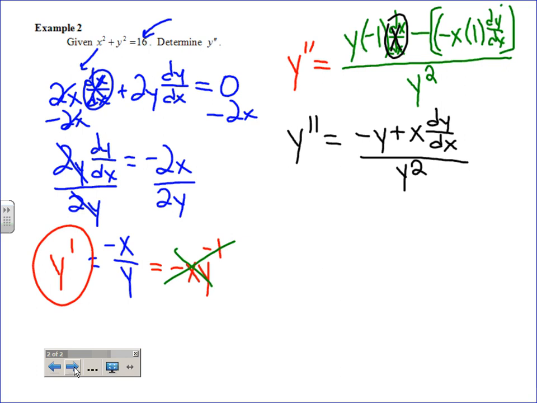We can do better. It's not bad. But here's the point that we can do better, and I think it goes back to what somebody was saying. I'm not sure if this is what they meant or not. I can replace something in that derivative. Yes? Yeah, do I know what dy dx is? That's the first derivative, right? Do I know what that is? What is it? Negative x over y.